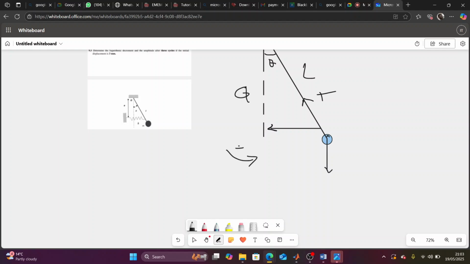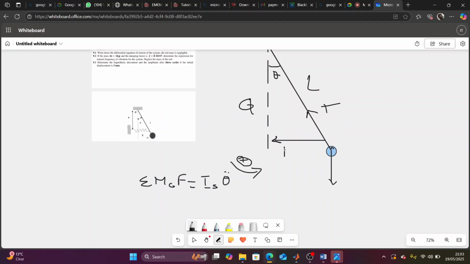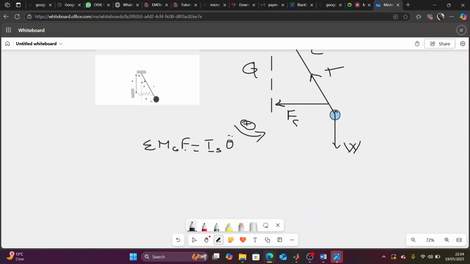Okay, here we go. We have the sum of the moments about the pivot of all the external forces equal to the moment of inertia of the system multiplied by the angular acceleration. So what are the forces here? We have the spring force opposing here. We've got the weight as well. These are the two forces. We can include the tension, but as I said, it is not that necessary. These are the two that we'll be using. So what is the sum of all the moments of all the forces? You have the moment of spring force plus the moment of the weight.